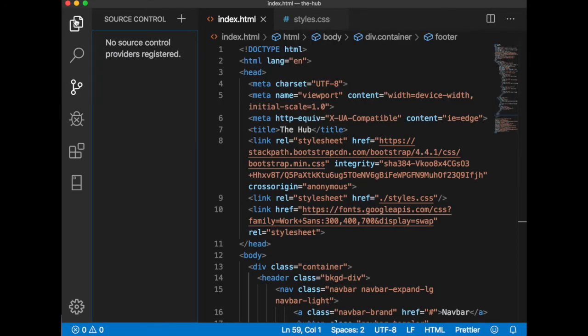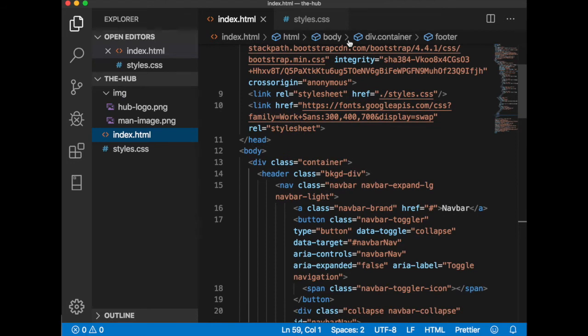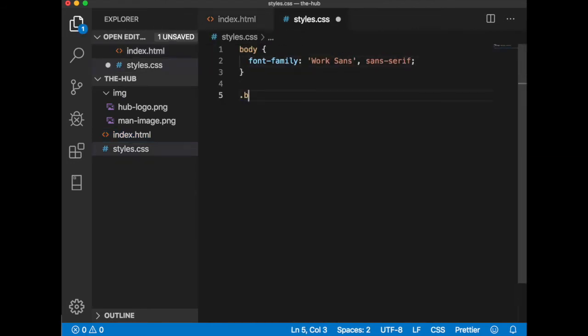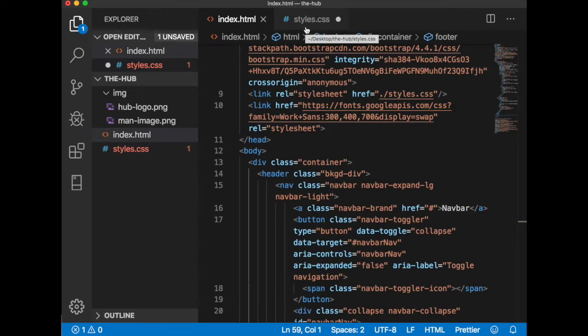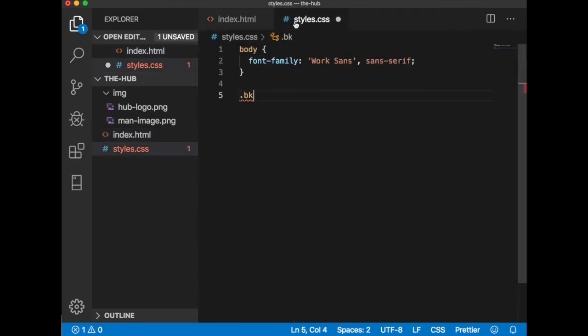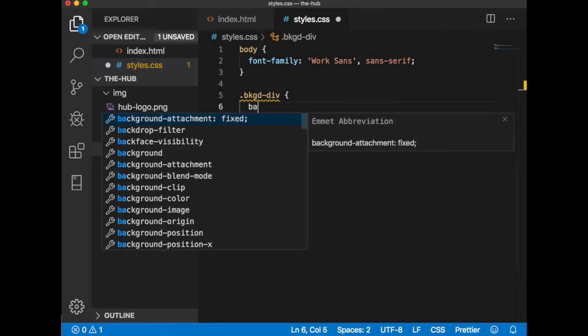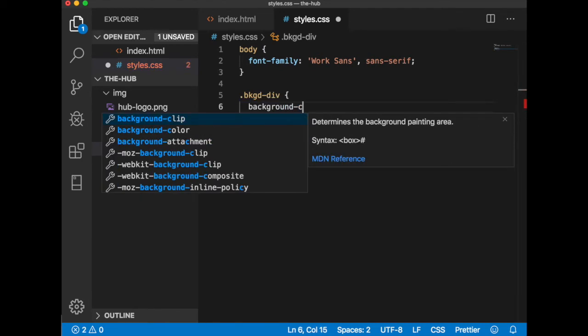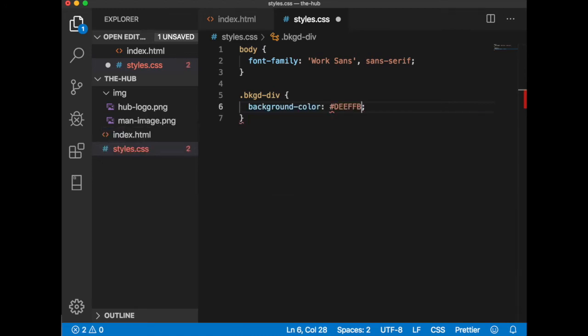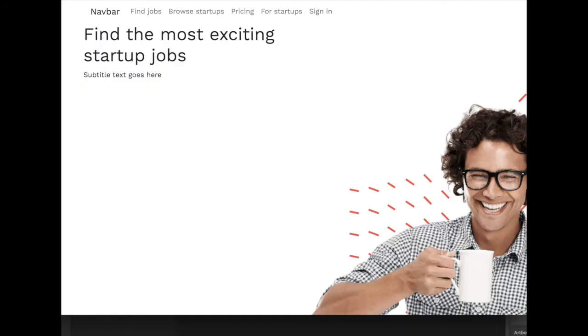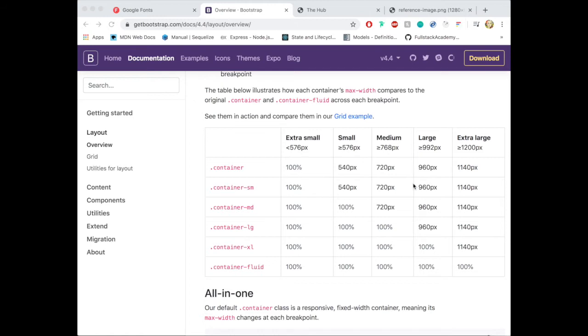And then let's see. I called this background div. I'm spelling that right. Usually I would copy it, but I just copied the color. Okay, got it. And then I want a background color, hashtag this. So let's see what that looks like, and hopefully we'll start seeing this come to life. Cool. All right, so since it's in the container, it's actually not taking the full width. So let's fix that. Back to the Bootstrap documentation here.